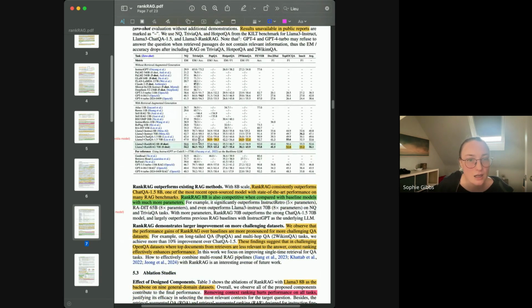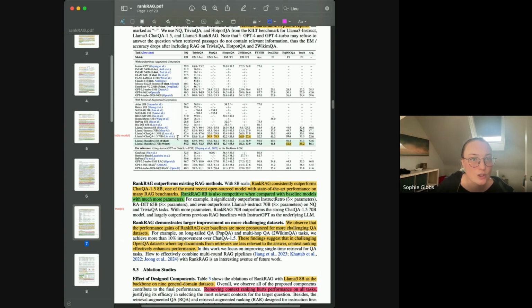I particularly wanted to look at the results which show that RankRAG performed well for the PopQA datasets, and, I'm not sure if well is exactly how you can say that this went, but better than other open source models on this WikiMQA dataset. I don't know a huge amount about these datasets. I had a quick read. The first of these, NQ, TriviaQA, PopQA, are part of open-domain QA. Some of these would be written in public forums. Some of them are privately collected, which have those Q&A facts.